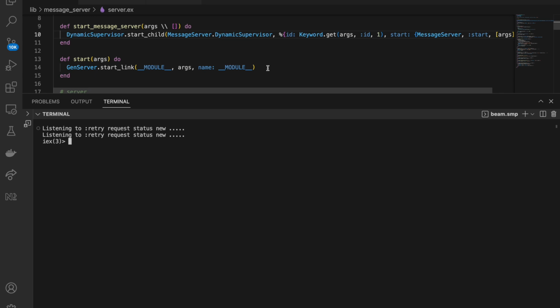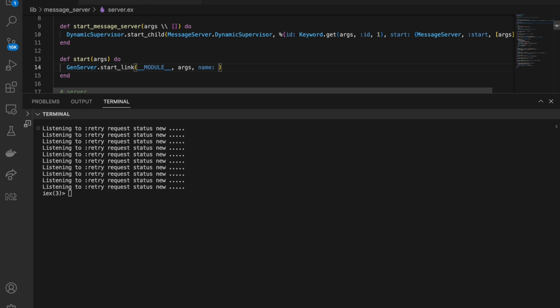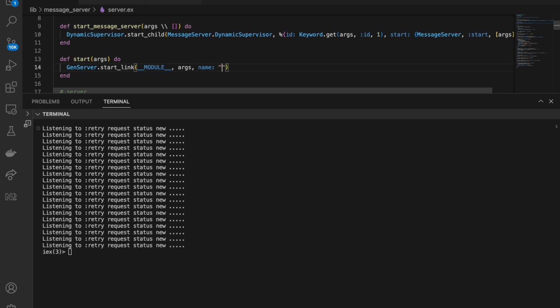If you had an intention of starting different GenServer processes which are uniquely identified, you can do that by registering the GenServer process with different or unique names. So in our case, the GenServer process is registered with a module name. That name is static, and instead of passing the module name, let's get the unique name from the arguments, and that will be the ID.